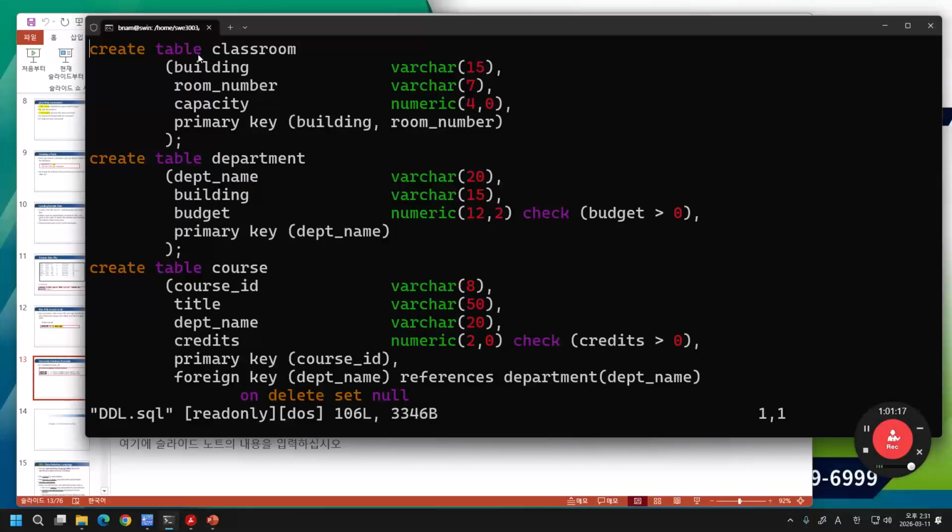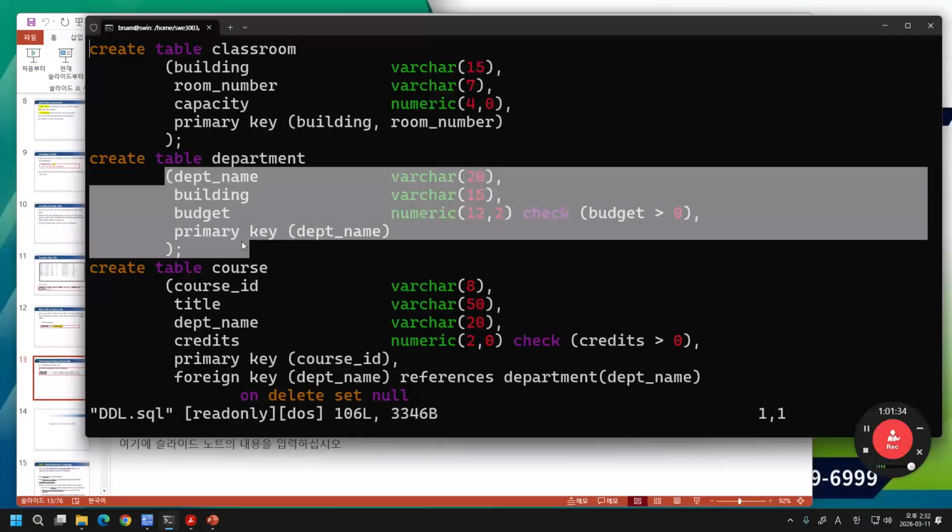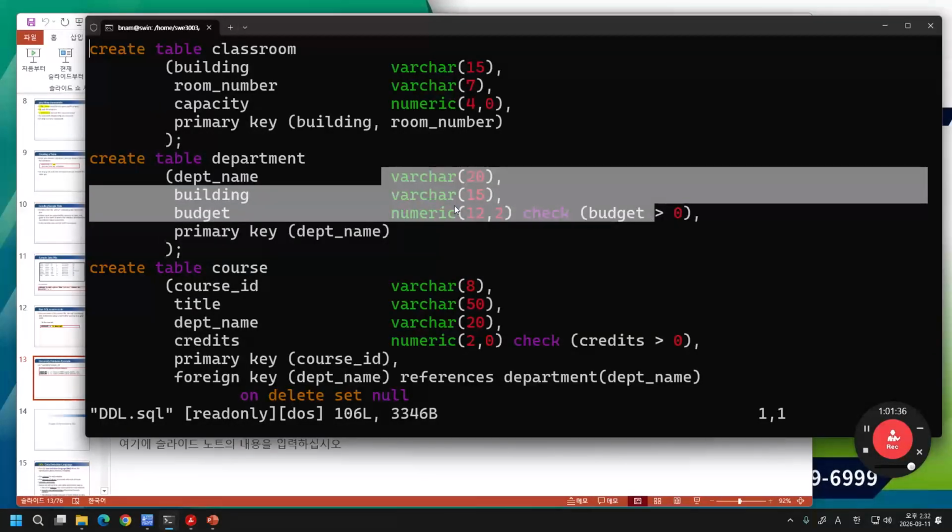Each of these statements creates a database table that we use in following lectures. So we have classroom, department, course tables, and they have these attributes and their types are these. You guys haven't learned it yet, but we will do it soon.